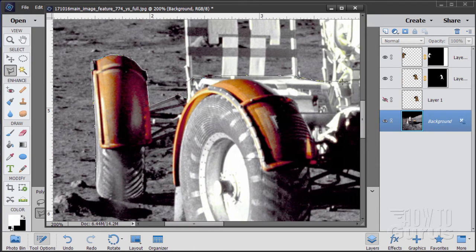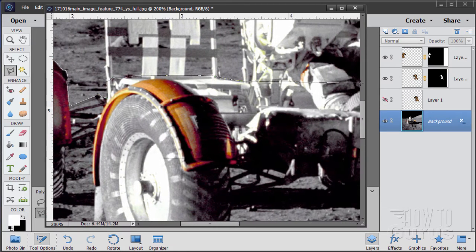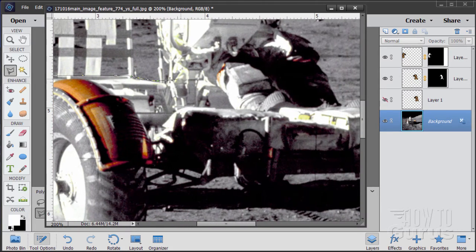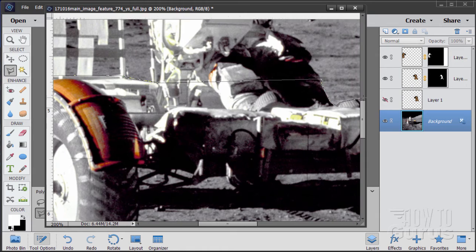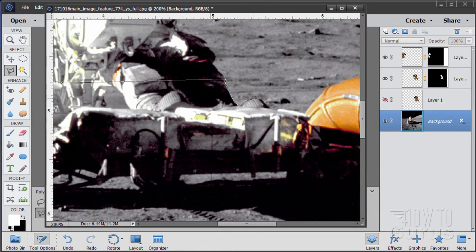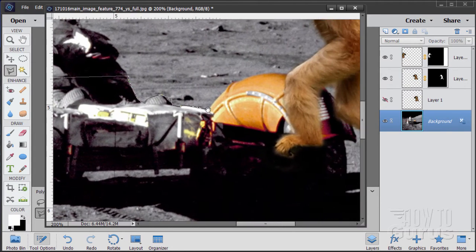And when I get to the edge, if I roll over against that edge, it automatically scrolls for me. Now I can go straight across here, it doesn't matter. And then we'll come back down through here. I just want that middle section. And that's his leg in shadow. And go to the edge and it scrolls for me automatically. There's the boot. And almost down to that other fender over here. I can also hold the spacebar down, move this over, let go of the spacebar, and then I can continue to work.